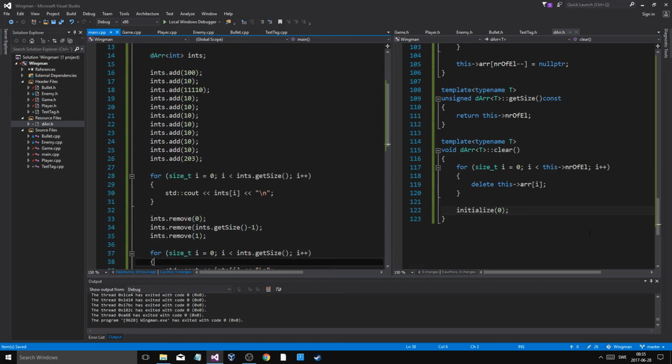That's good. We have a clear. Then we're gonna say this number of elements equals 0, and we're good.